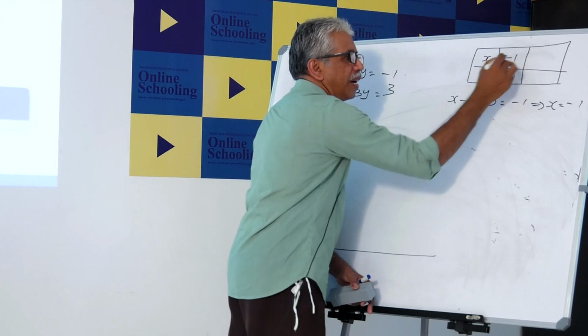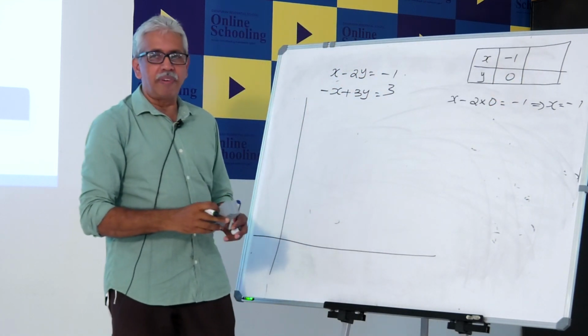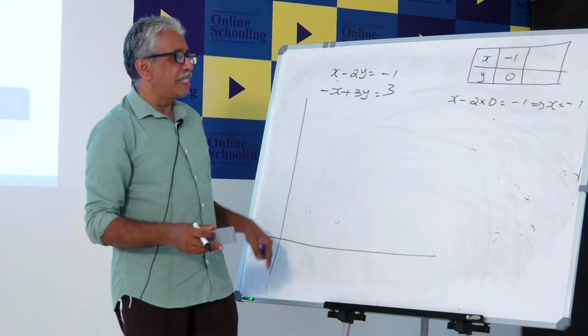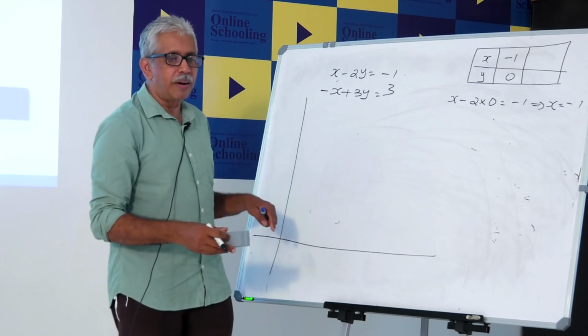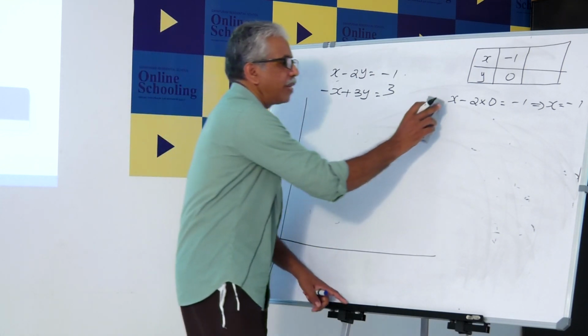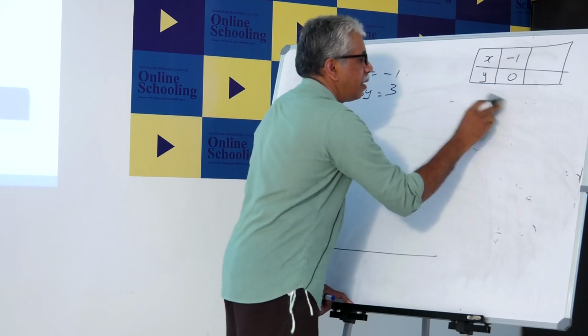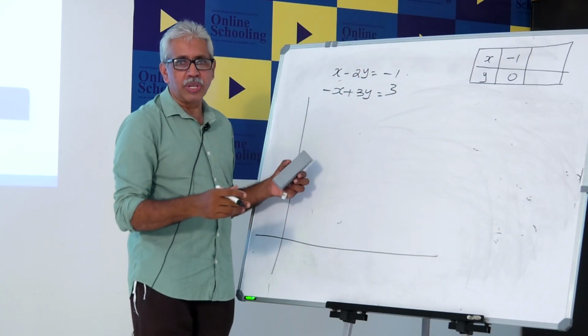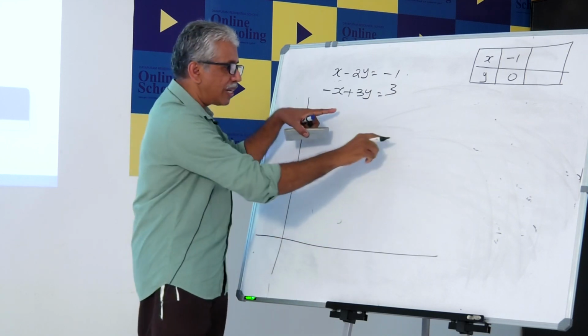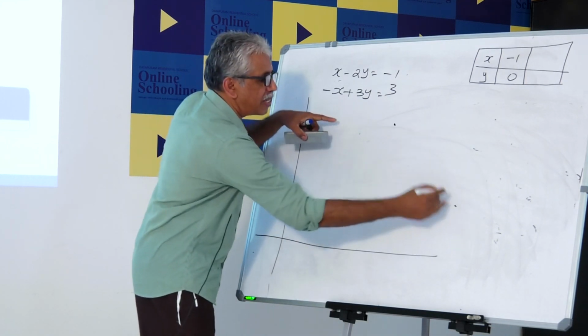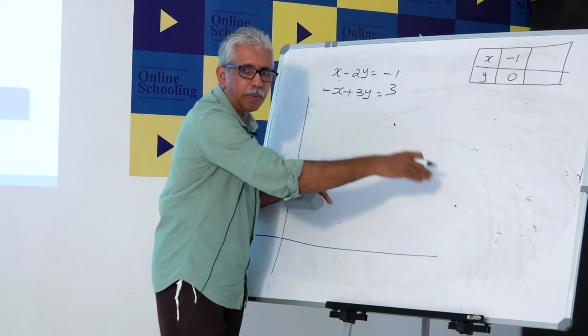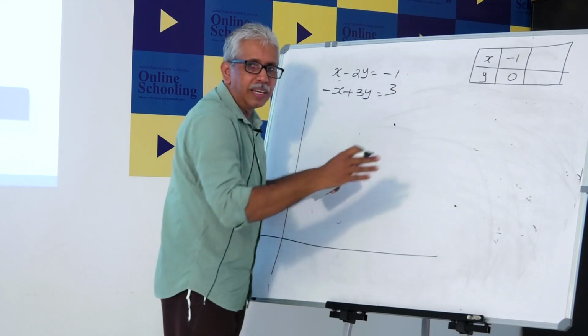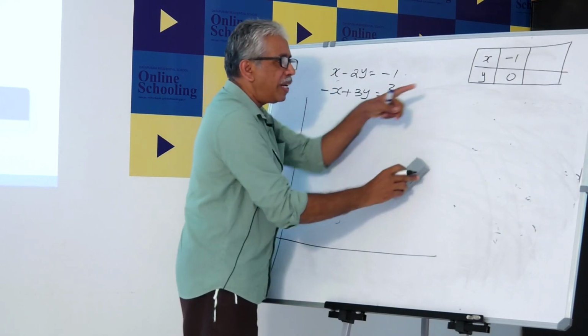So you get one set of values of the variables, that is x equal to minus 1 and y equal to 0. Okay. Now one more point you want, then only you can draw the straight line. So in order to draw a straight line, you need to find 2 points, and then you join the 2 points with a scale and then draw the line. So only 1 point now you got.